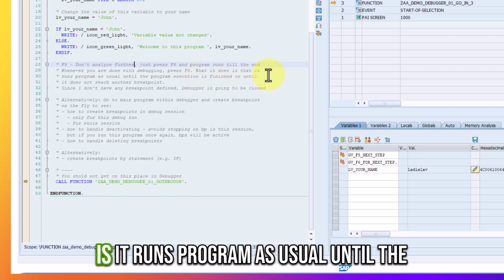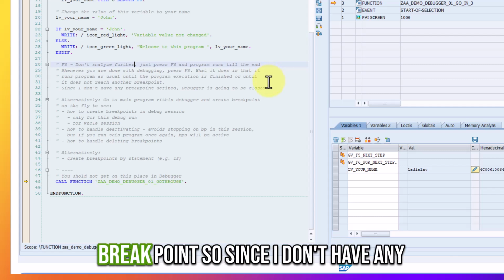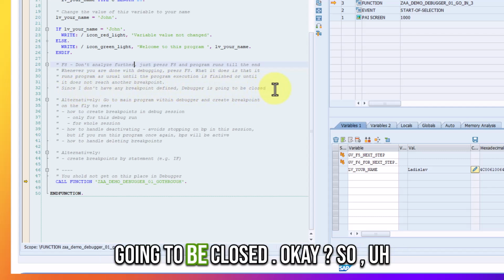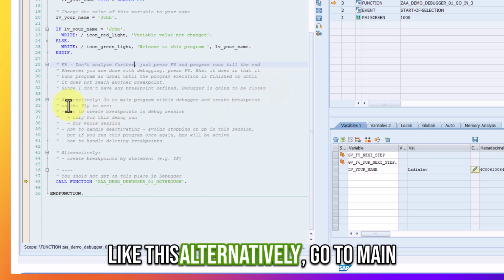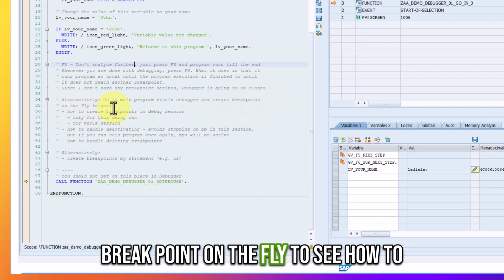It runs the program as usual until the program execution is finished or until it reaches another breakpoint. Since I don't have any breakpoint defined, the debugger is going to be closed.